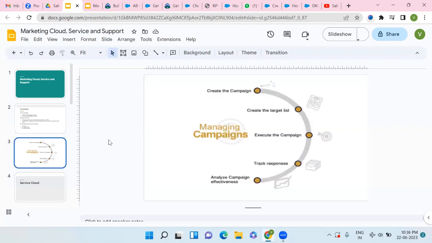And how will you actually manage those campaigns? For that, you need to create a campaign where you can finalize your strategy, where you want to go: on site, or give an online webinar, or a direct call. So you can manage your campaigns from it. If you are going via webinar or on site, you can create a target list of whom we need to deliver the pitch to.